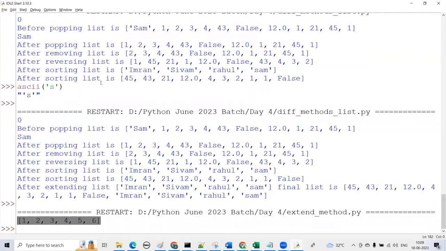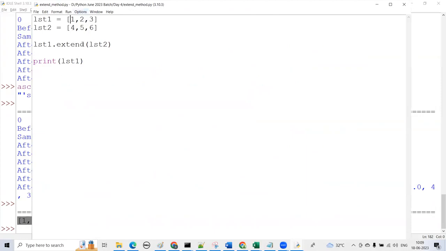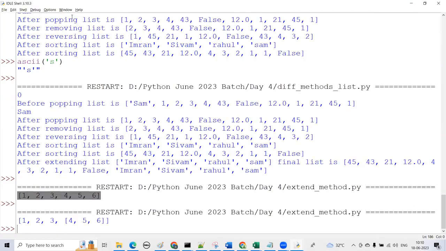We can also do it via this append method, okay. I'm commenting out this. So print. This was using the extend method and this is using the append method.